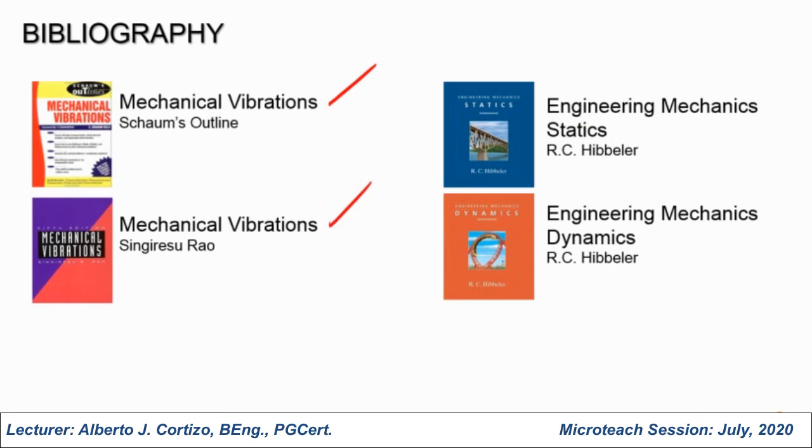And for more information about how to model vibrational systems, just check out those books here on the left. And if you want to go more in depth about how to model structural systems, or if you still have difficulties with mathematical modeling, I'd recommend those two books here on the right, so you can have more references for your studies.